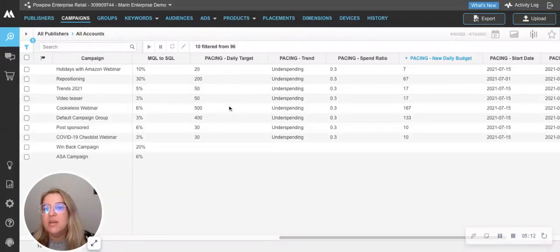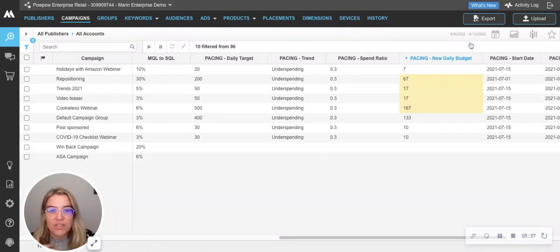It's just going to be your target for the time frame divided by the amount of days in that time frame, and that is going to be your daily target. And then we'll automatically let you know if you're underspending or overspending. And if you are underspending or overspending past a certain threshold, we'll let you know what your suggested new daily budget should be for each campaign in order to hit your goals for the month or the quarter.